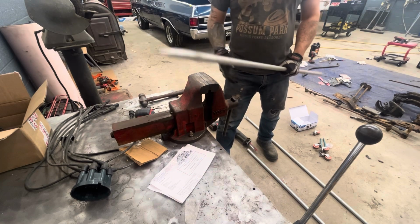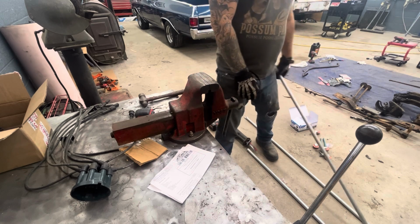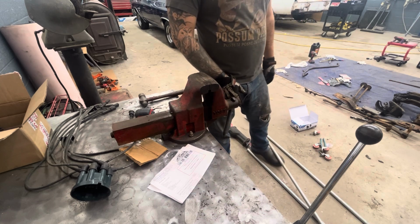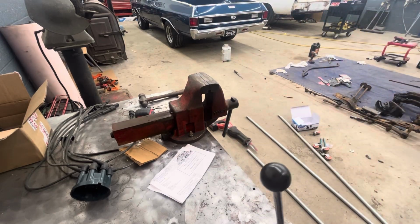He's working on like a 55 Chevy. He smashed the end flat before he welded it in. I assume he has good reason, so I'm happy, because his work is insane.